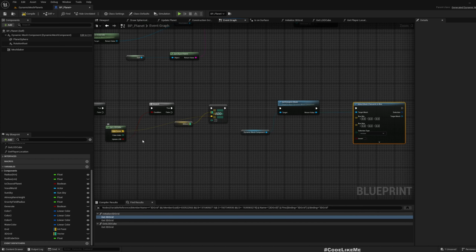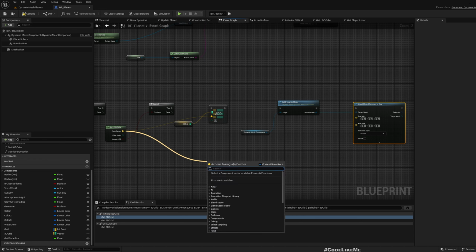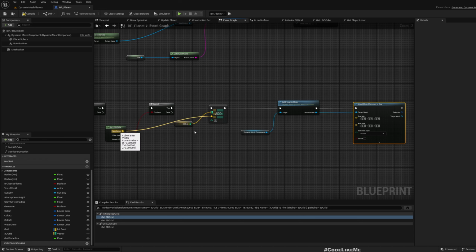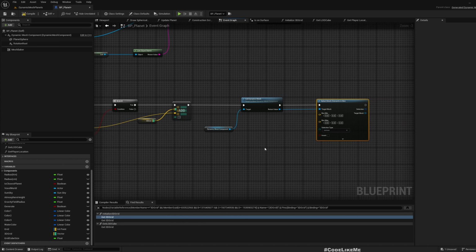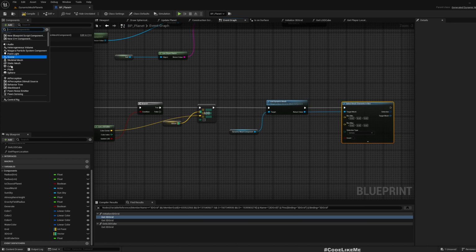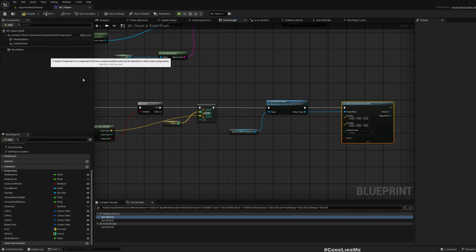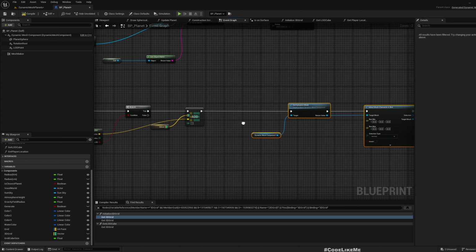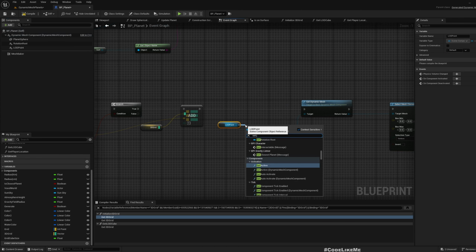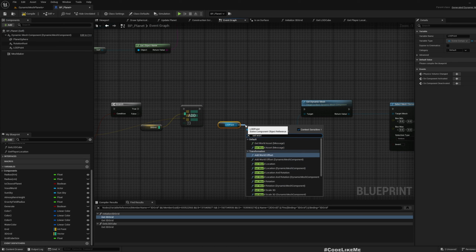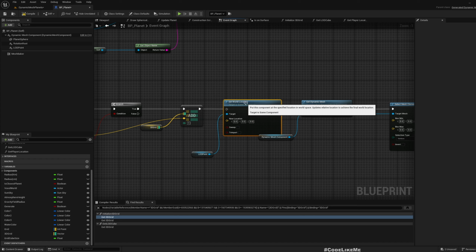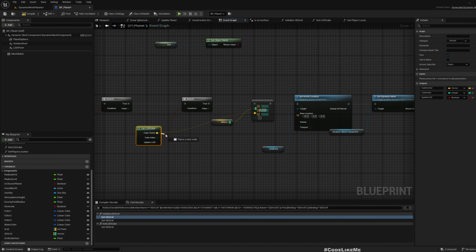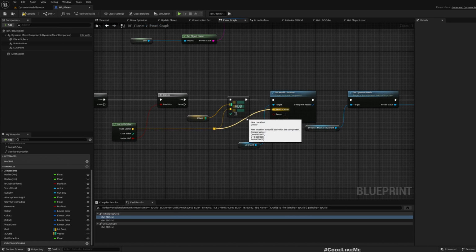Now we have the grid center, but this is in world space. We have to give this location in relative space. So let's add a new scene component, LOD point, and then I'll set world location of this LOD point using this cube center like this.